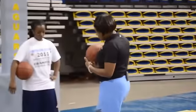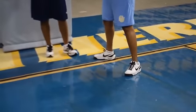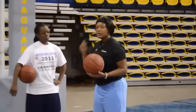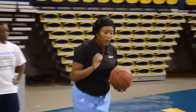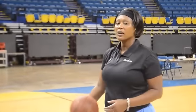Each time down, you're gonna get your rebound, step beyond the end line, okay? Step with the same foot, consistency. Turn, going back. You can dribble the basketball if you so desire. Step over the line with the same foot each time. Turn, plant on balance, shot. And you continue the drill back and forth, okay?